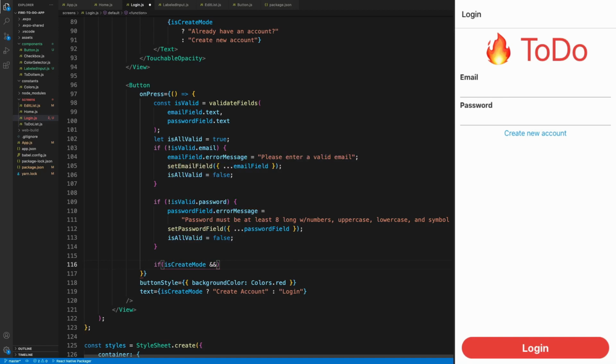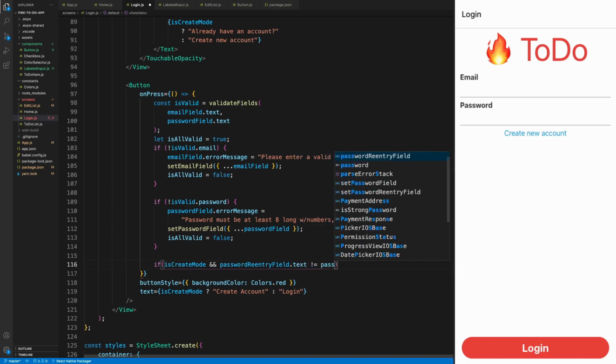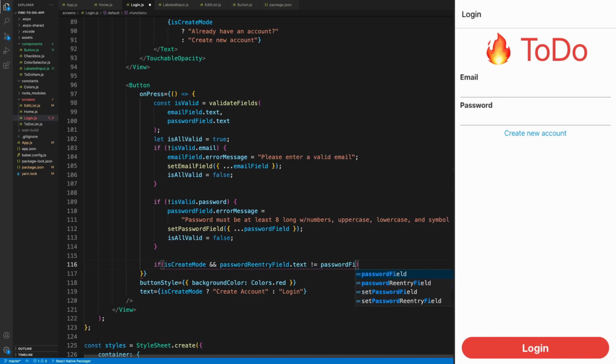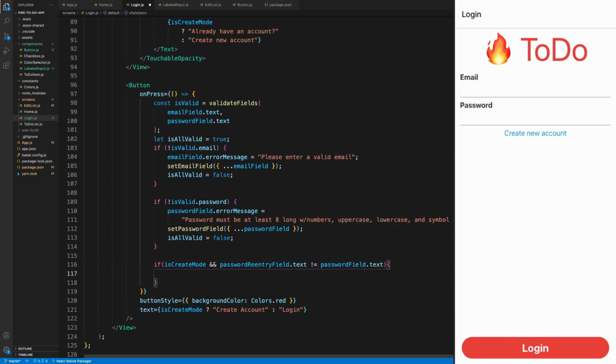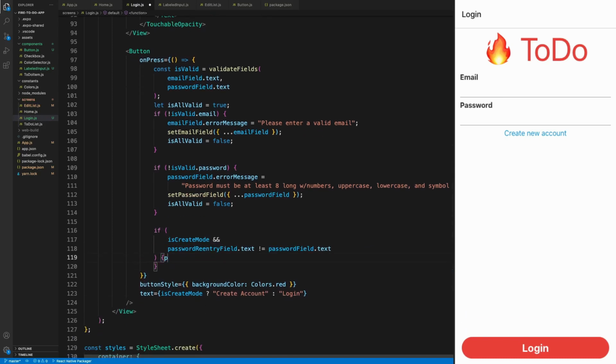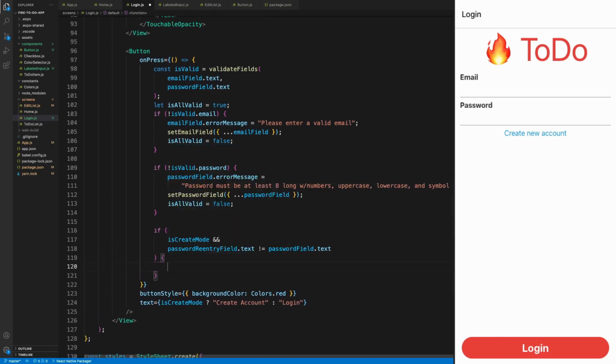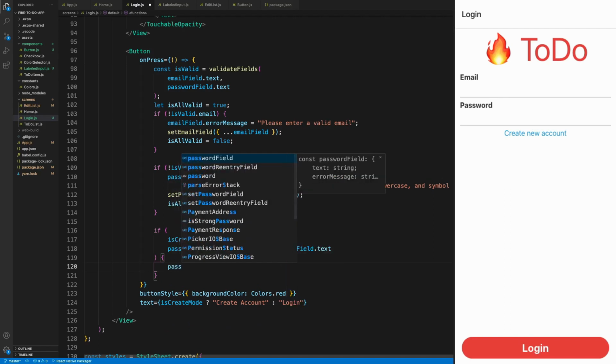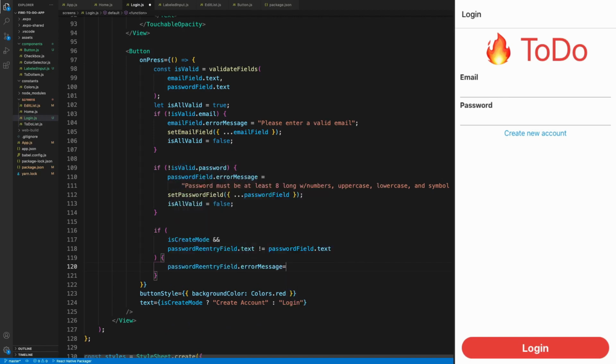So if it's create mode and the password reentry field dot text does not match the password field dot text, we'll do password reentry field dot error message equals passwords do not match.